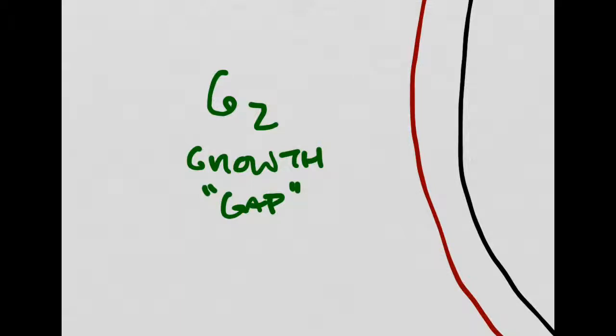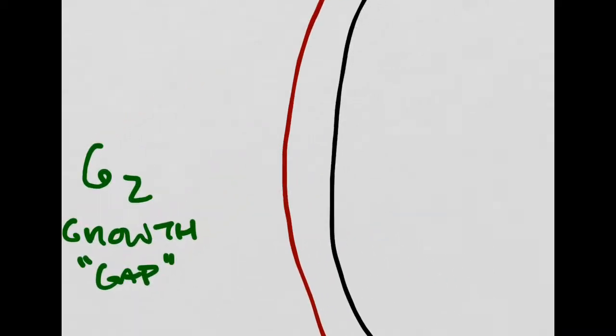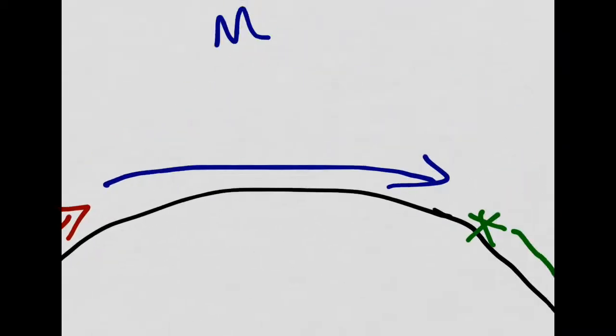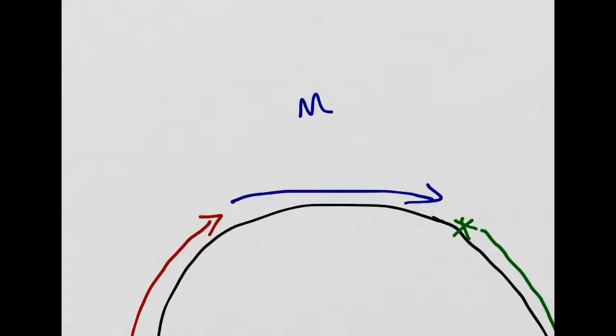And if you're continuing to grow, then you have a decrease in your surface area to volume, which is an issue, right? So that brings us up to this M phase. And the M phase is where cell division takes place. And you shouldn't be too surprised to now understand that you need to undergo cell division so that you can reassert your high surface area to volume ratio. Not only that, you might need to grow if you're an organism that needs to grow.